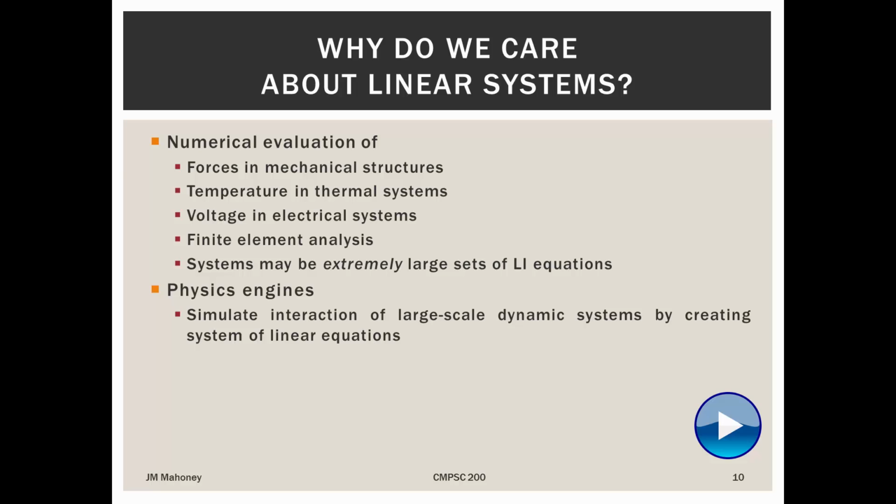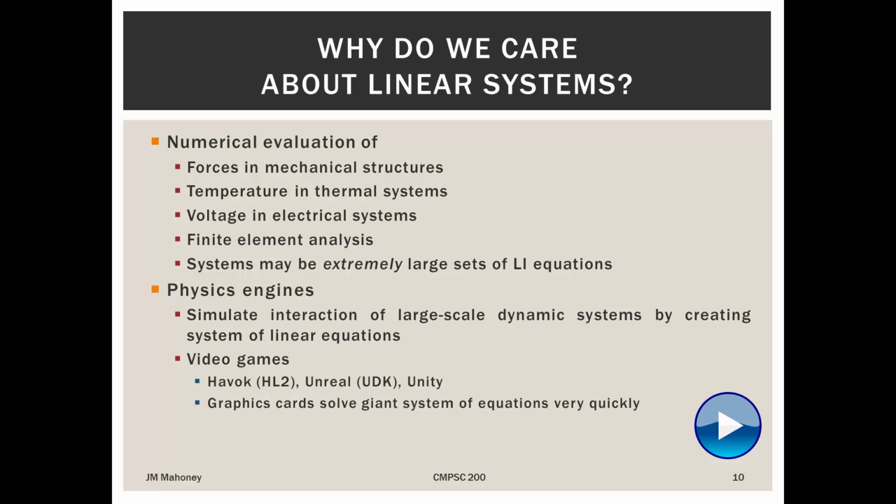So if we're trying to simulate the flow of some fluid through a pipe or some air over an airfoil, then we might be putting it into a physics engine and then solving repeatedly sets of linear equations so we can solve for the different velocities and different pressures as time goes forward over the aircraft, say. But in real time, we're often concerned about these physics engines and solving for the interaction of different physical objects in things like video games or other real-time simulations.